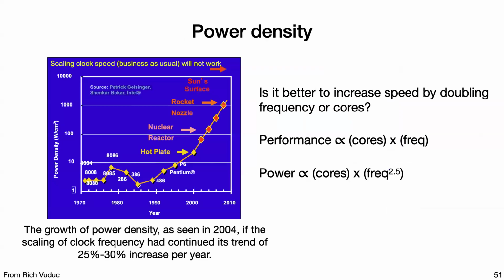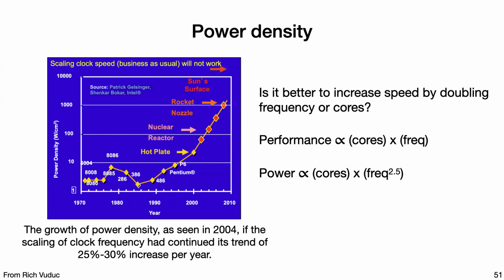This is a traditional figure for this. It shows the power density that you need to support these increases in speed. The x-axis again is time, and the y-axis is power density, which is watts per centimeter squared. Around 2000, the reason we care about power density is the cooling needed to deal with it. As you can see, if we continued on the trajectory we were on around 2004, it would become impractical in any reasonable way if you just did this on one chip.